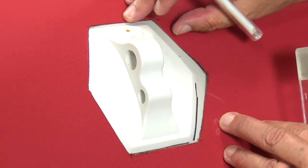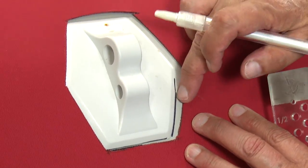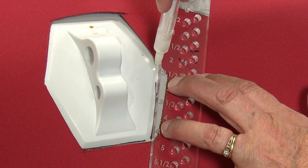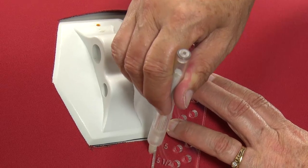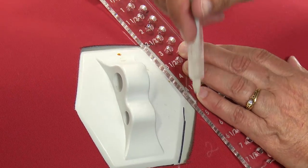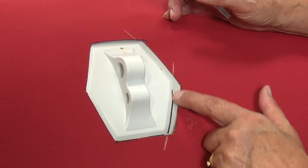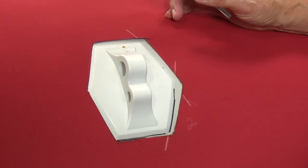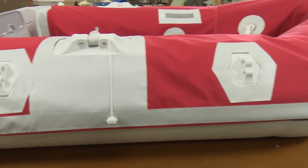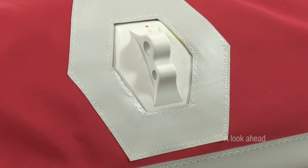When we test our pieces on the dinghy itself, this one here is just a little bit too big along the sides. So I'm going to take the ruler and mark out here where I want my new line to be. This is one of the many advantages of using vinyl around the cutout instead of binding. And when we put the vinyl patch on to make this stronger, all this will be covered up. This hole's a little bit too big, but the vinyl that we'll use around each of the cutouts will resolve that issue. Here's a look ahead. Notice the hole? It's no longer there anymore. The vinyl resolved the issue.